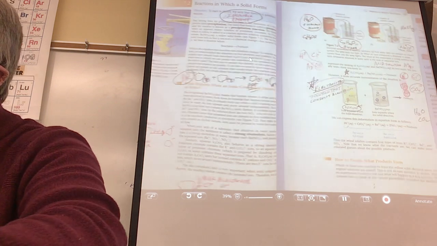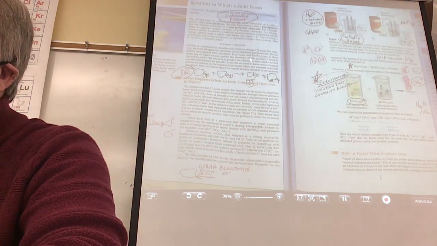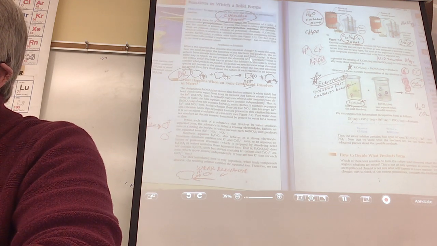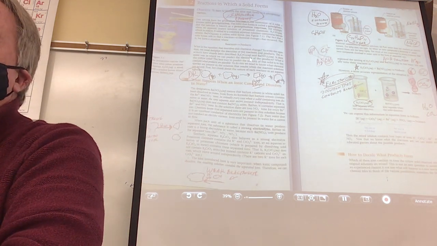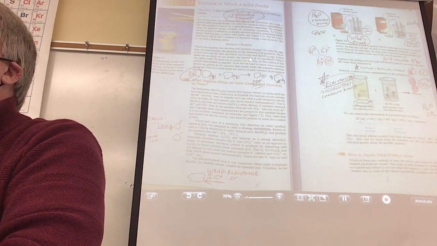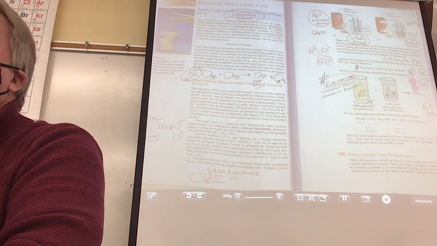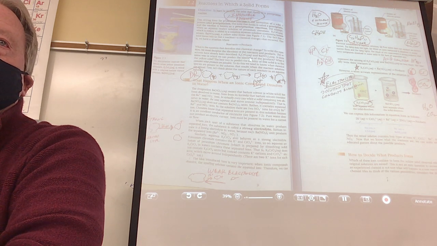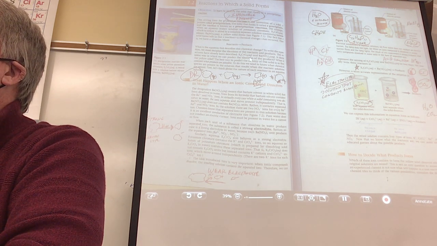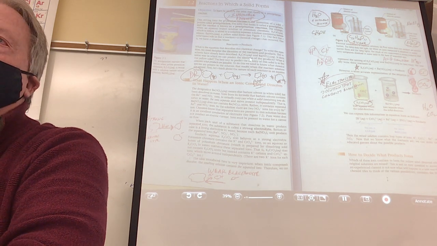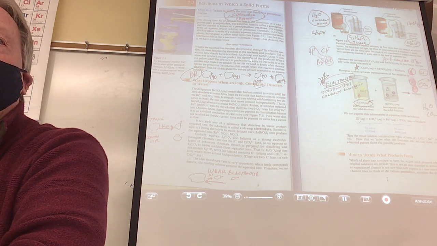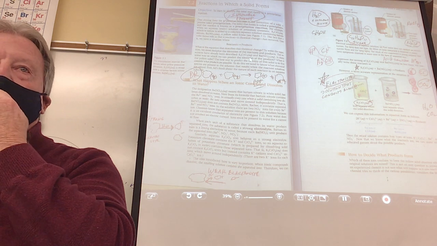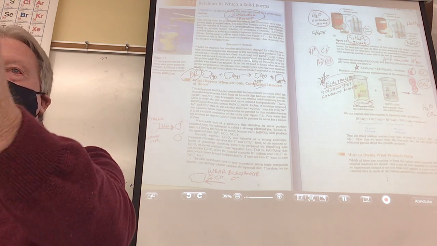Okay, so here we go. It says here, remember we had these things called driving forces? Without looking, can you list the 4 driving forces we talked about in class? Without looking, just raise your hand, give me one. Something that's going to make the reaction take place. It's called a driving force. All right, what do you think?